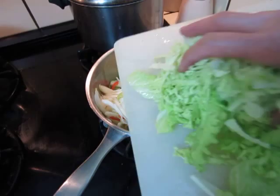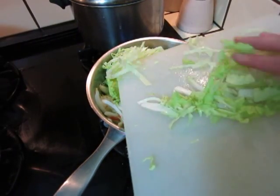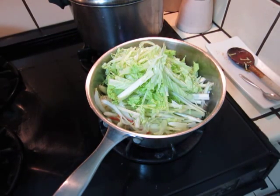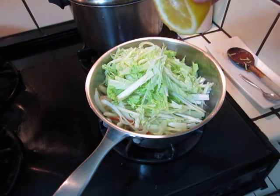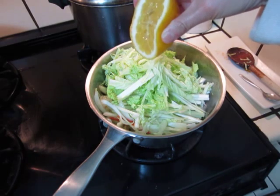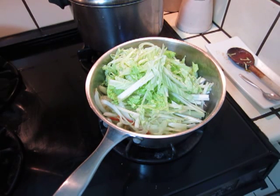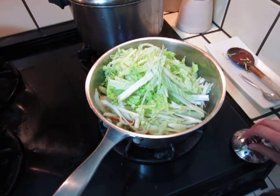I would like to make it sweet and sour and spicy. So we will put some lemon and spicy sauce. Here is the lemon from our backyard. Friends ask what we do with lemon. Sometimes we drink hot lemon drinks. Sometimes we eat cooked food with it.